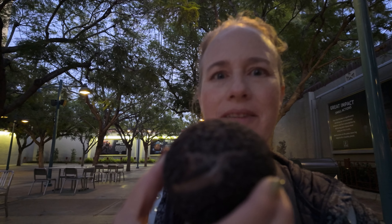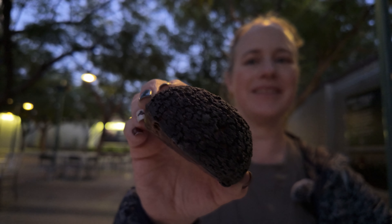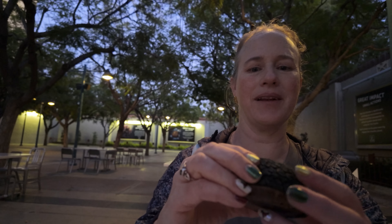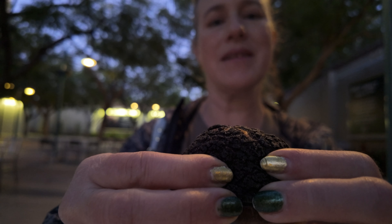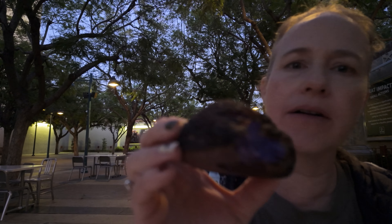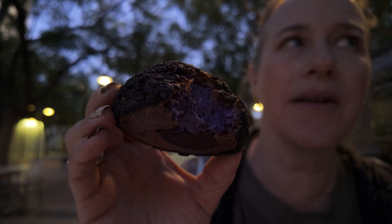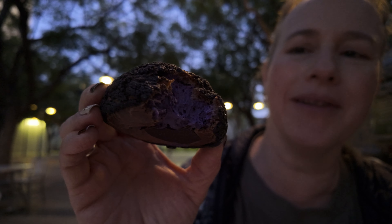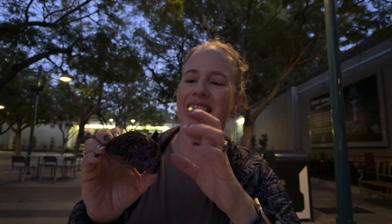This is the Cosmic Cream Orb — I love this thing. Look at that, isn't that cool? It's even sparkly. Like something has exploded — it's cosmic. It says it's a cream orb, so where does the cream come from? I cannot break this apart, so I will have to take a bite. And there's like a raspberry mousse inside — maybe blueberry. It's purple. It's just so creamy and yummy. The first time I bit into one of these I really didn't expect it. But the whole effect with the purple on the inside and this purpley rock thing on the outside — it's like a geode, but for your mouth.